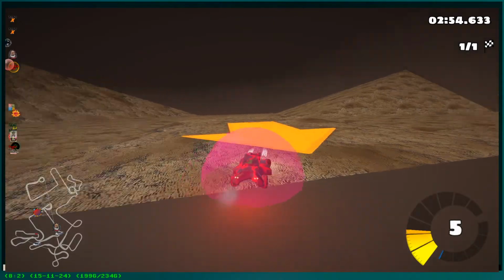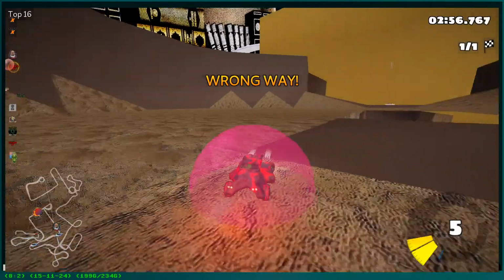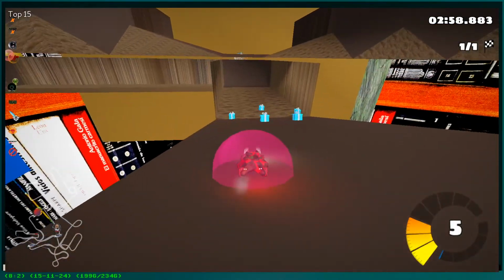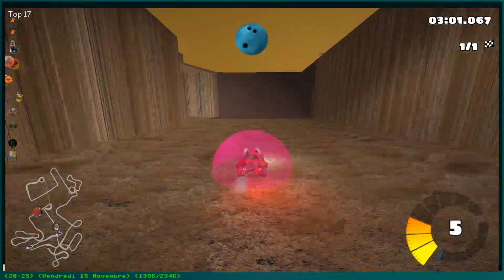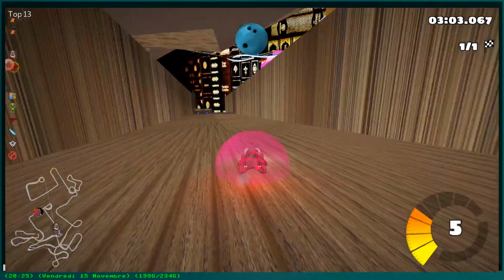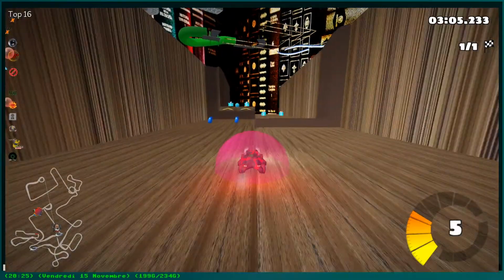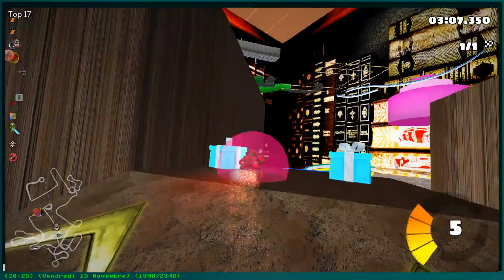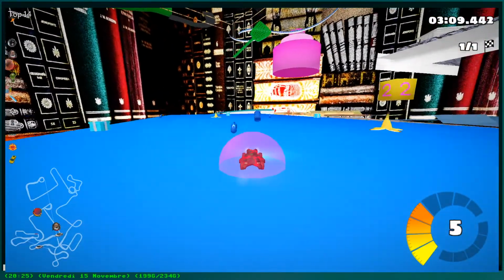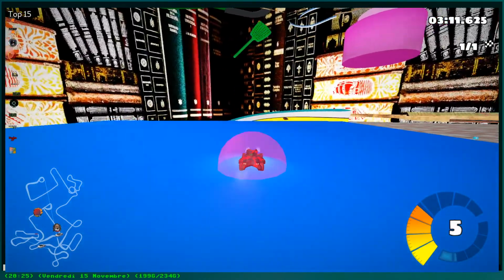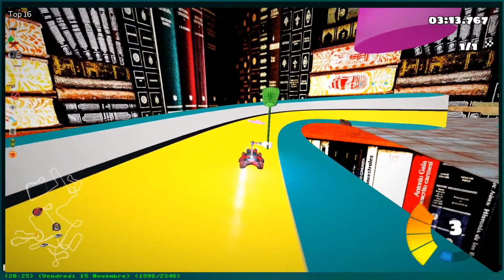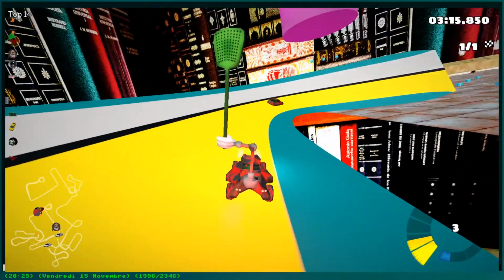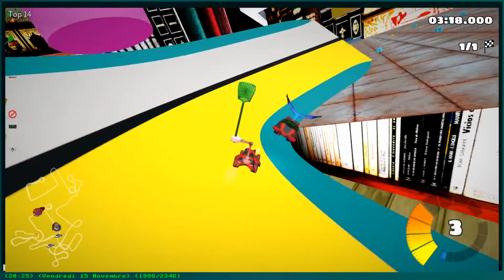Where are we supposed to jump here? Oh, we need to turn around. And what the hell is going on here? At this point, I don't even know if the textures are glitching, if the developer just didn't care, or what the heck is going on. Like, this map is the perfect clickbait for a video. What? One of the cars managed to get there?